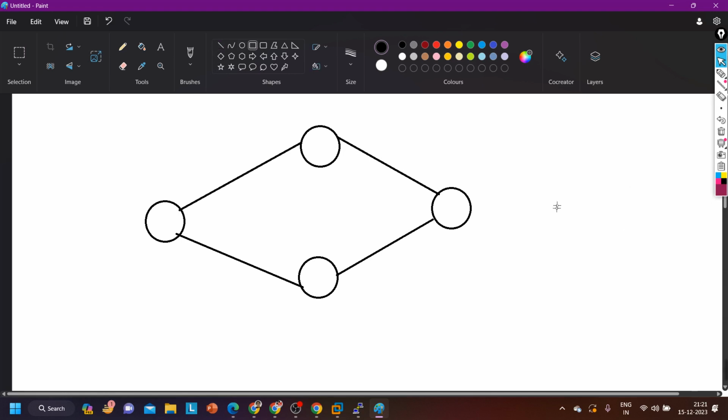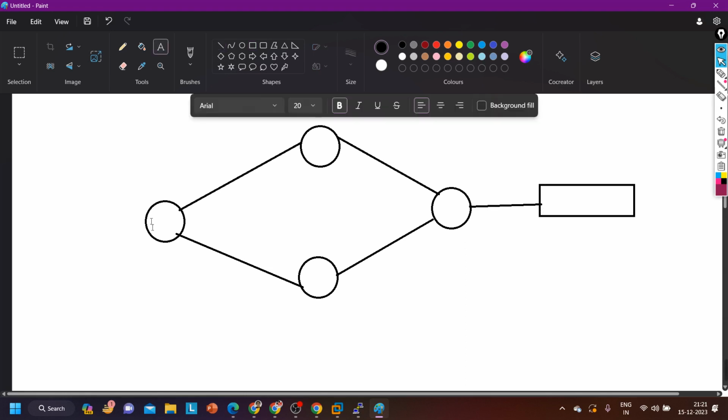And R4 is connected with one LAN, let's say here. R1. 10.1.1.0/24.